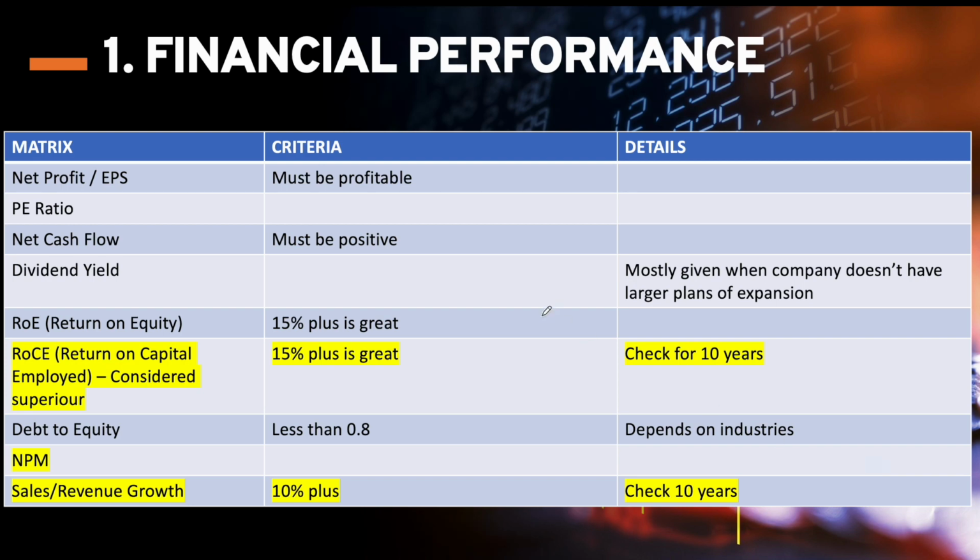So profit is one thing, they are both related. The more the sales, the more the profit. I mean, it may not always happen so, but they are related. So it cannot be that you don't have any sales and you are having a lot of profit. That's not possible. So the sales growth. The ones which are highlighted in yellow here are important metrics. But again, another thing is we have to compare them with the industry also. They cannot be seen in isolation.